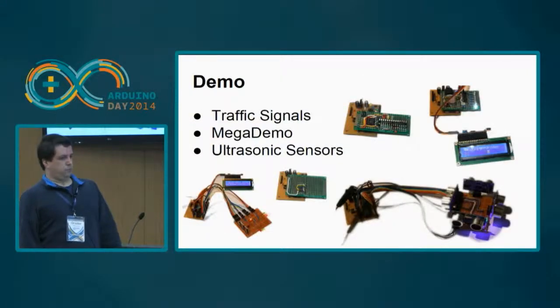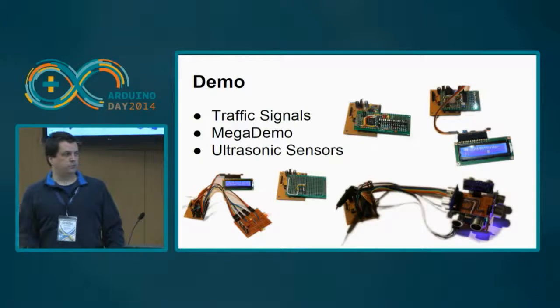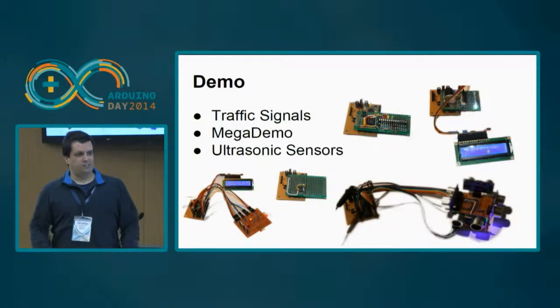So I've made several examples of options. I have brought them, so you can take a look at them later on the break. I've made a small traffic controller board and connected it to the CSEduino, and as you can see, it works. I have also added four ultrasonic distance measurements and connected them to the Arduino. The programs are all very standard. They use the Arduino IDE, so they don't add extra complexity.